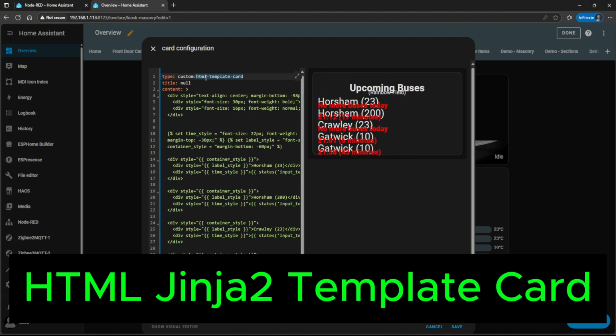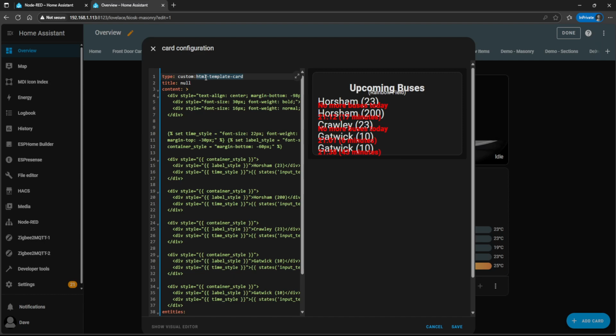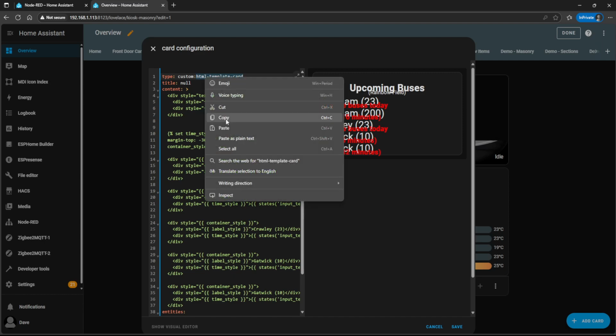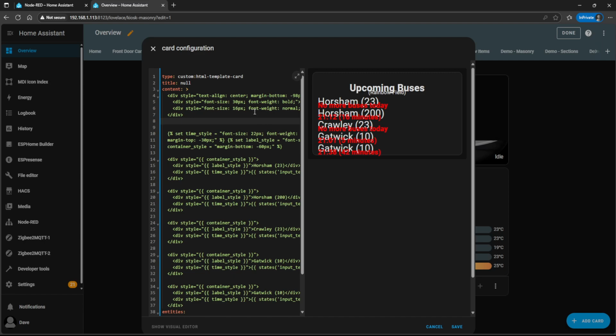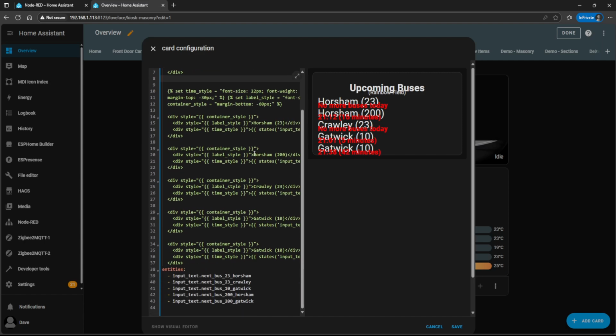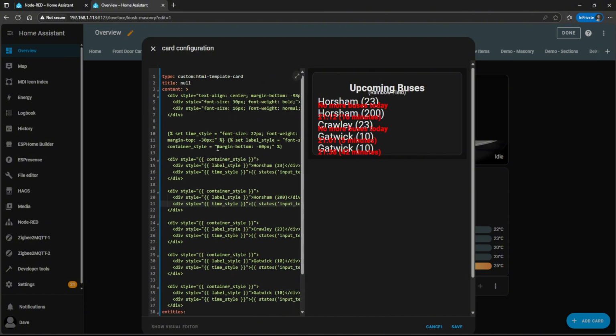It allows you to basically use a combination of Jinja and HTML, and it's a really cool card to use. The thing I like about this is the entities, which are here. I wanted it where it would say the entity and say the times, but I wanted them to be different sizes. And using this particular card, you can really make all those minor changes.